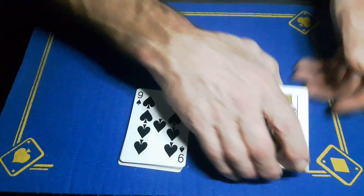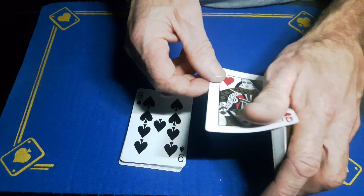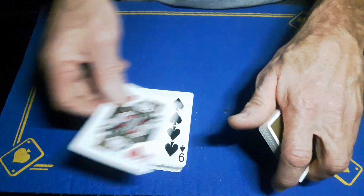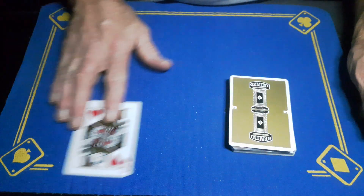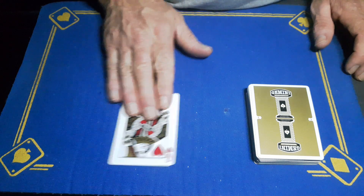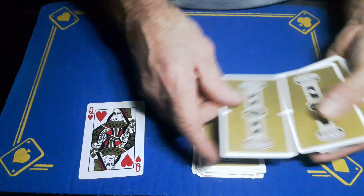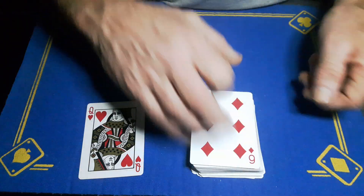They've cut the cards anywhere they like. You're going to take this card, but you need to lift this portion and do a wrist kill because you don't want to flash — you've got another king of hearts underneath that might look suspicious. Pull this card up, wrist kill as you take it, place it on the table, pick up this portion, and put it back on top. Now say: 'You've freely cut to the queen — the queen's value is 12, so I'm going to deal down to the 12th card.' 1, 2, 3, 4, 5, 6, 7, 8, 9, 10, 11 — and the 12th card will be the spectator's six of diamonds.